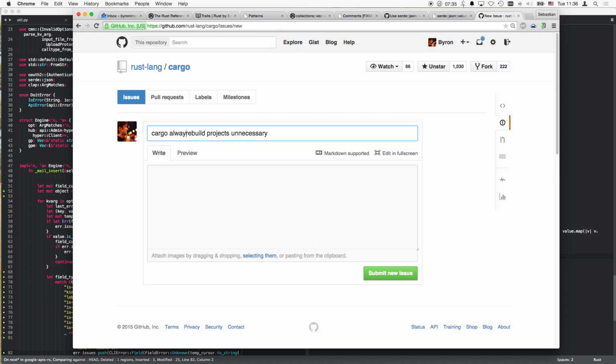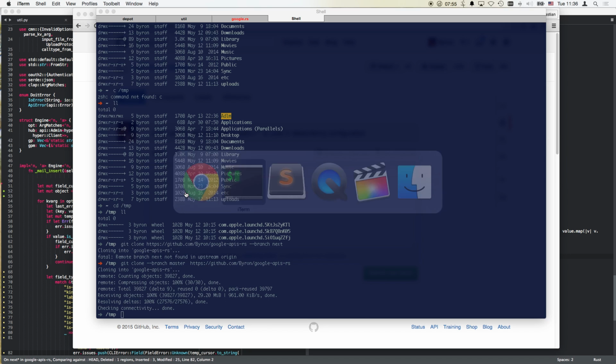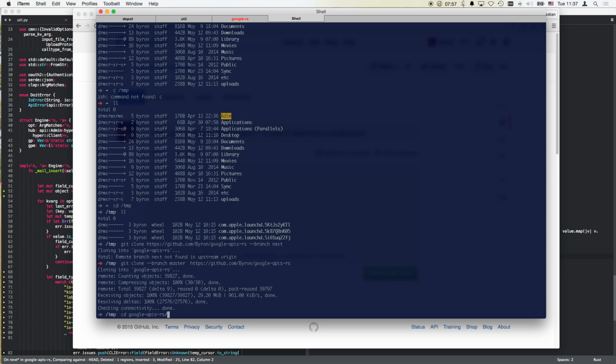Cargo always rebuilds crates if path is used in dependency configuration. I just put it to that because that's kind of the main discriminator that I have here.